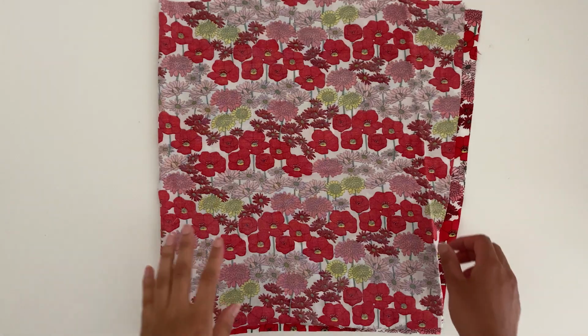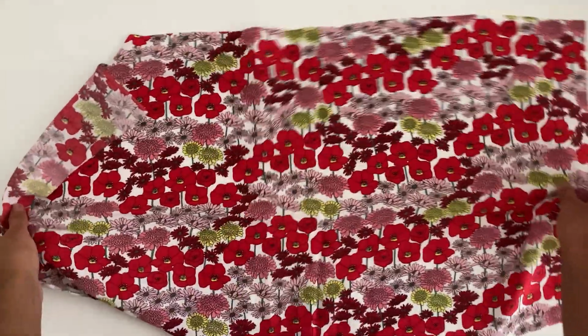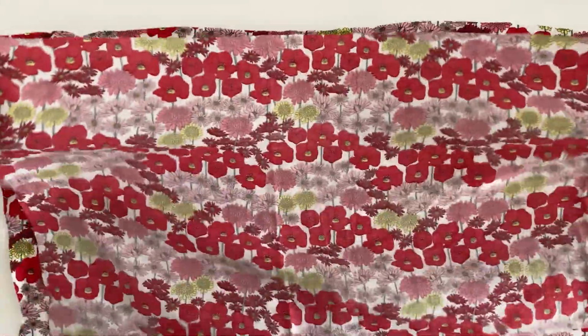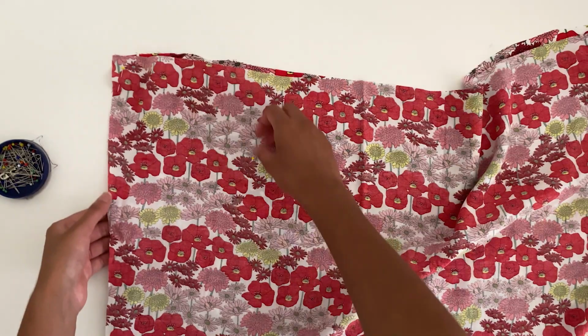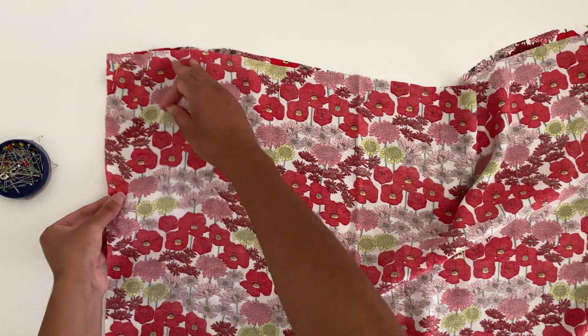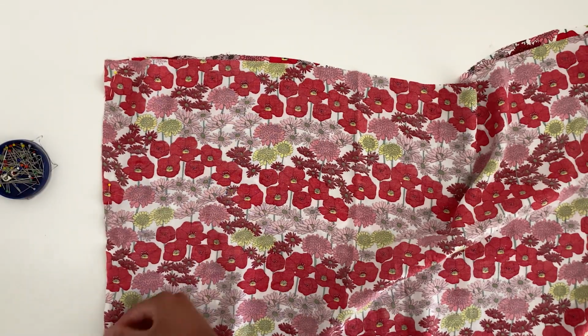The skirt is made out of 3 tier pieces. What we're going to want to do is take the first tier skirt piece and place them right sides together. Pin down the side seams and sew using a 1/2 inch seam allowance. We're also going to want to finish the seam with an overlocker.